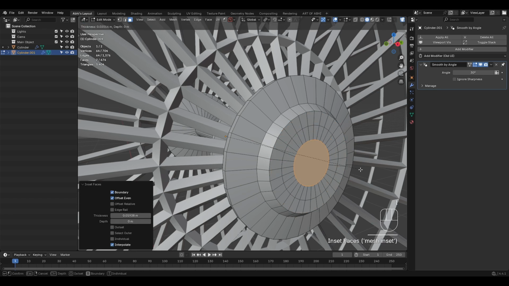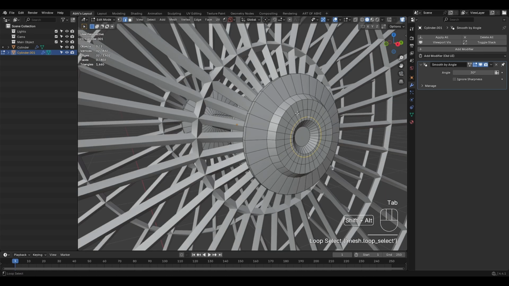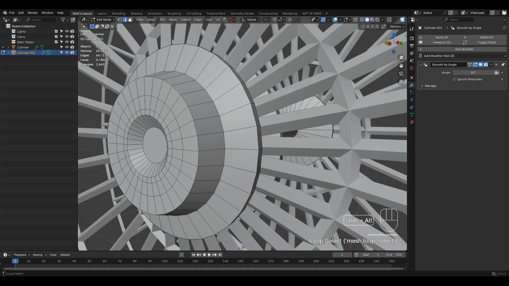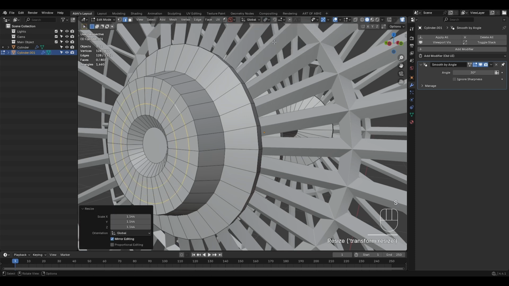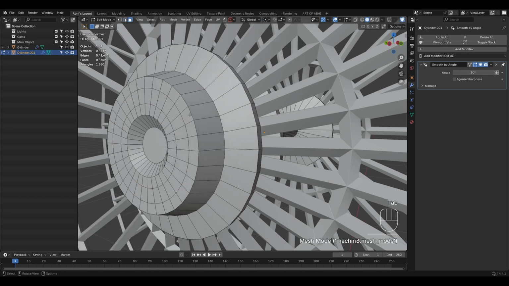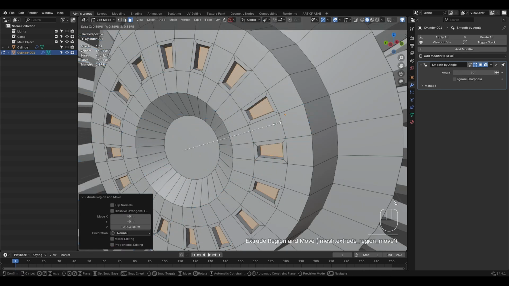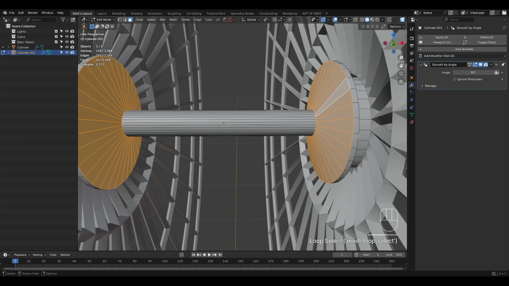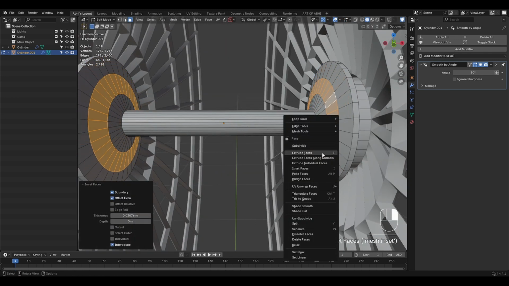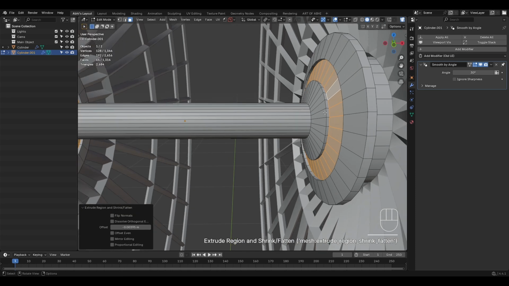Next press I to insert a few times to make these edge lines. Then change the transform pivot point to bounding box center and press S plus X to scale it on the X axis something like this. Now select both side edges and change the transform pivot point to individual origins. Then press S to scale and adjust the edges to bring them something like this. Change the transform pivot point to bounding box center. Now model it to look something similar to this, as you can see. So move to this part and choose all faces on both sides. Press I to insert and right click, choose extrude faces along the normals to model it like this.